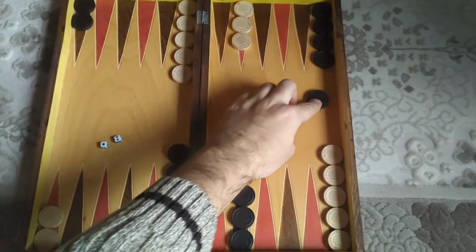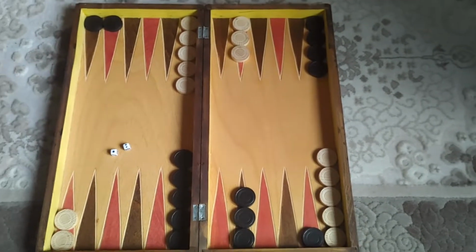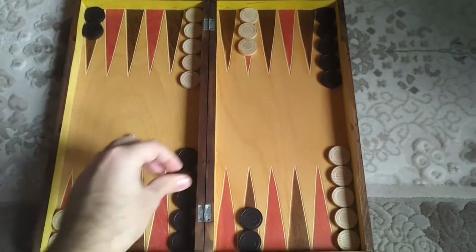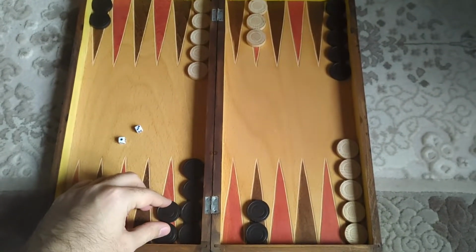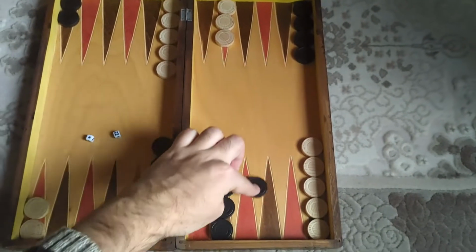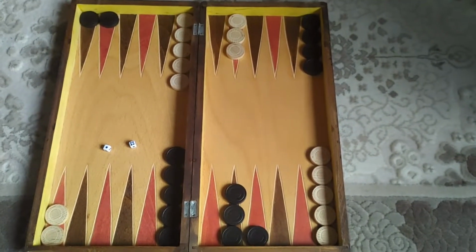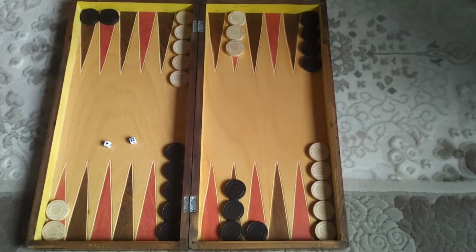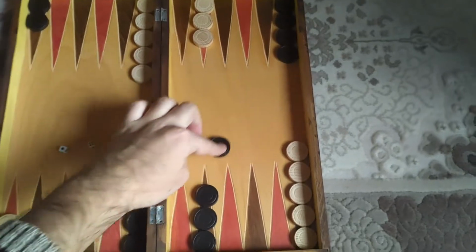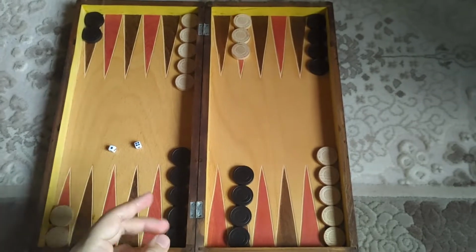I make 2 from here and 1 from here. When I roll a 1-3, I like to make the 5 point here. When I roll a 1-5, I like to do 4 from here and 1 from here. Don't make just 5 from here because you don't have any more options to play after that.